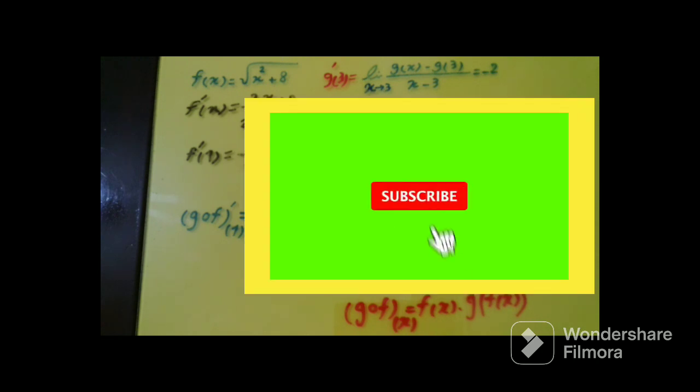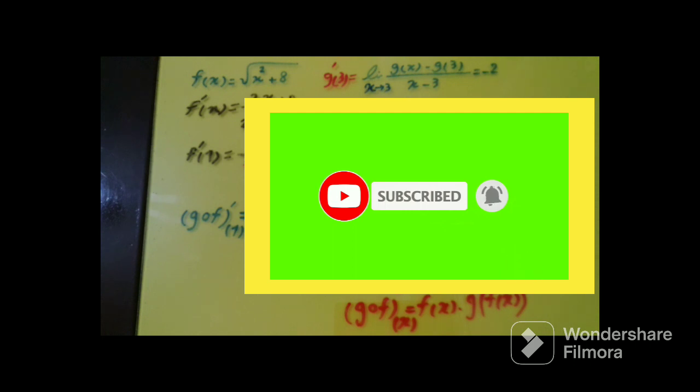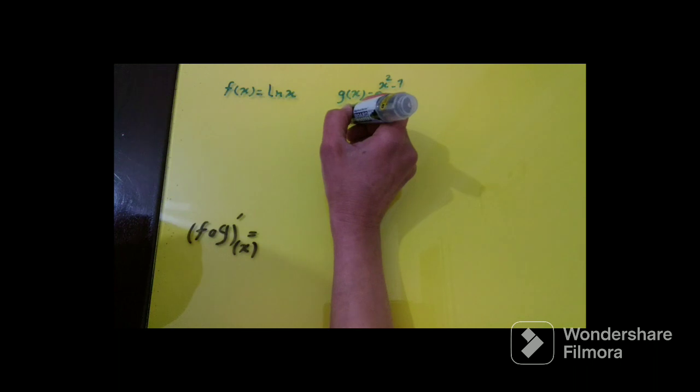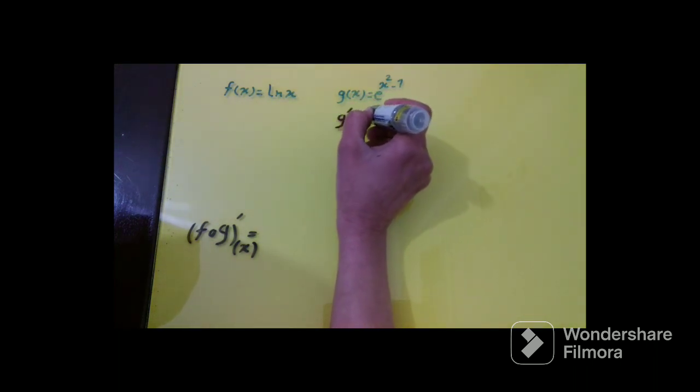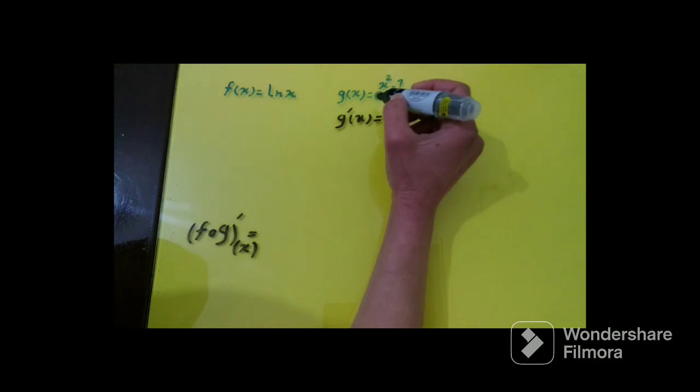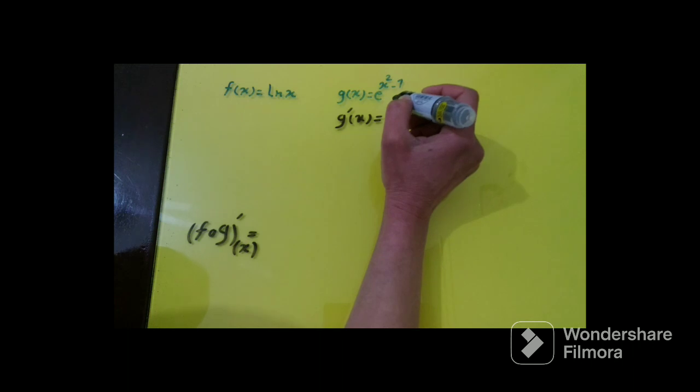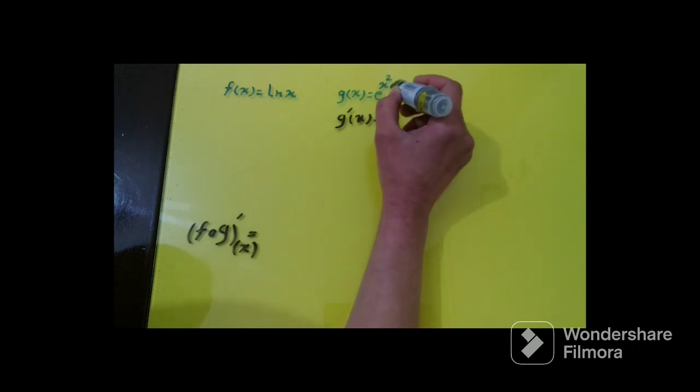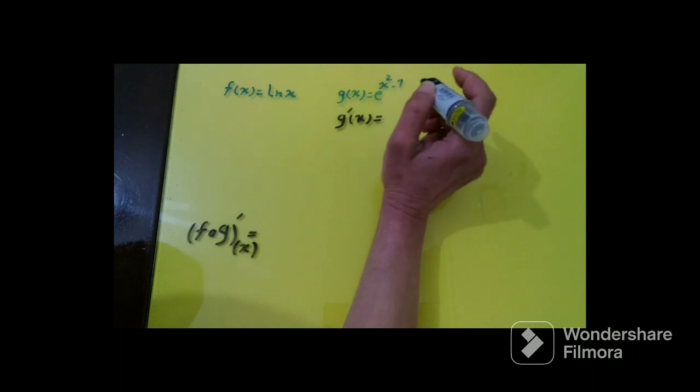Next example. Okay guys, in this example, g is the inside function and f is the outside function. For getting the derivative of f of g, first you should get the derivative of the inside function according to the chain rule. So g prime is, for getting the derivative of this side, as we have an exponential function, according to the formula related to this function, first you should get the derivative of this term. As two terms are minus each other, you should get the derivative one by one. The derivative of this term is 2x.